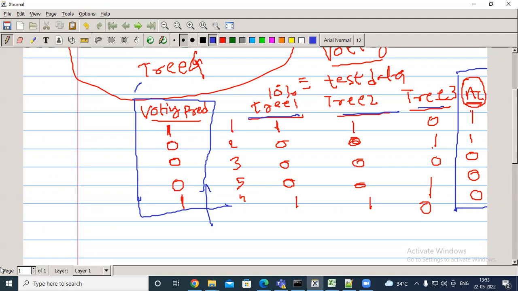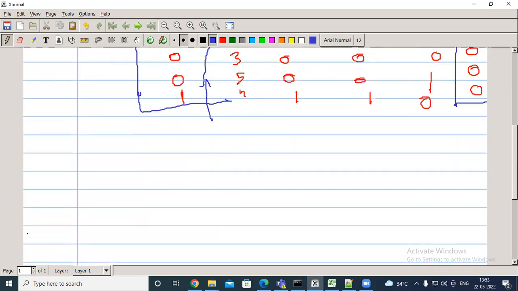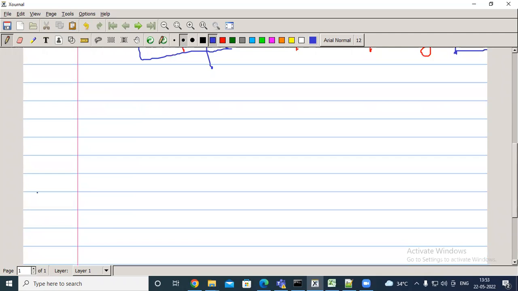Your homework will be to create a random forest on the data we used for the decision tree. Any question so far? No.